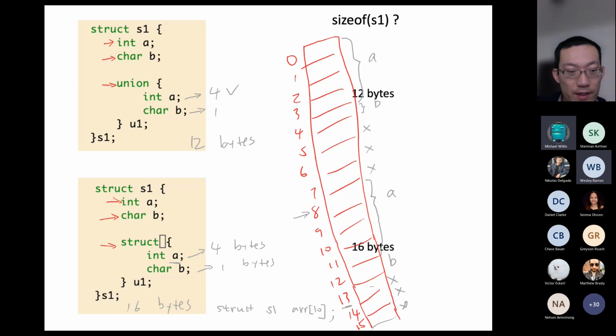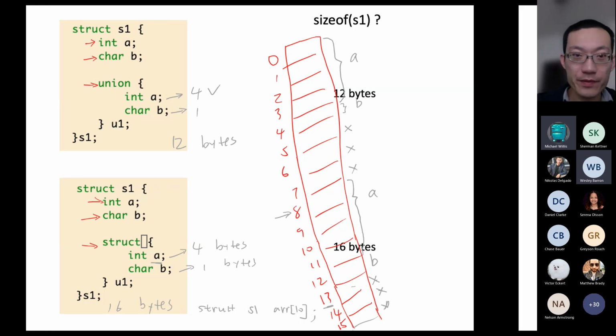That's the answer. For the second struct, it's 16 bytes. Is there any questions? Okay, I will write a C program to check our results and also show you what is homework 2 about, and specifically I will talk about function 4.